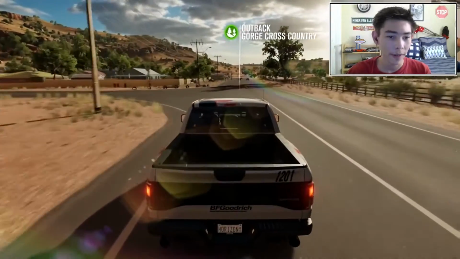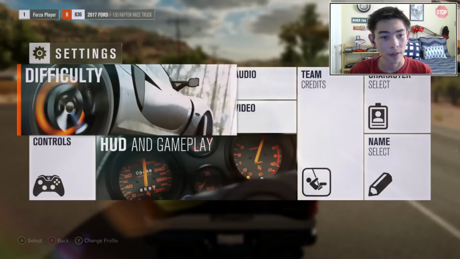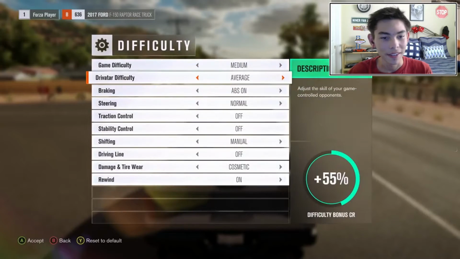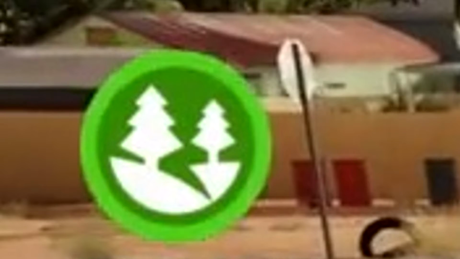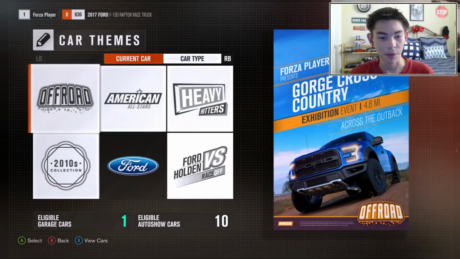But as we continue driving in the Outback, we then pull up to a gorge cross-country event, which is going to be obviously a cross-country event because it's named Gorge Cross Country. And when they enter this event, they then access the Horizon Blueprint, which is probably stressed to be one of the biggest things added in Horizon 3.